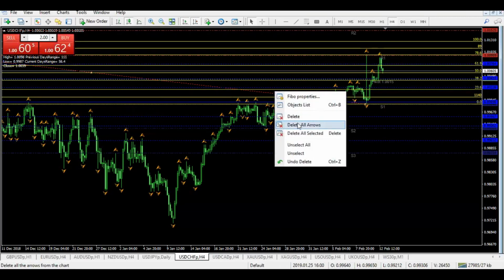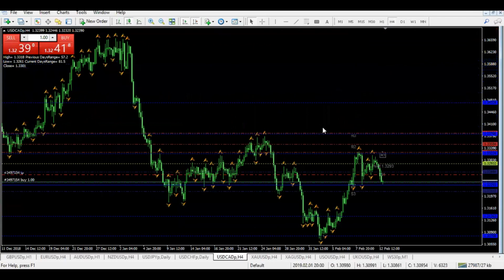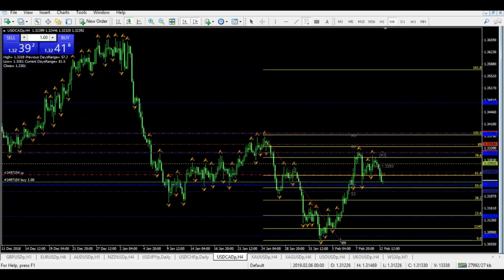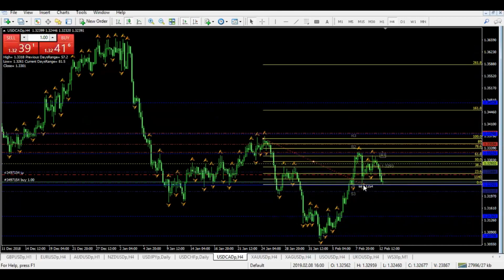Now here is that it's good that you have understood what Fibonacci is. And it should be drawn is when the 61 Fibonacci is broken. Like in another chart, like here. Here, the 61 has been broken. Now it has been broken. I put it on the last high that has been formed. I have a good buy position. And it will straight go up.